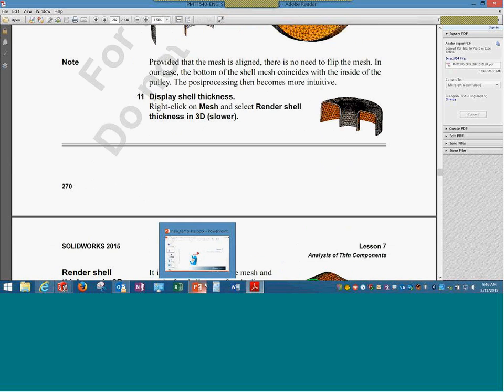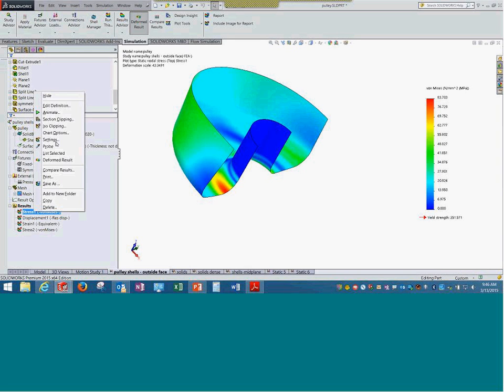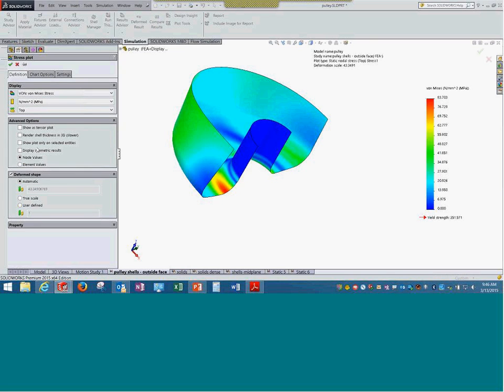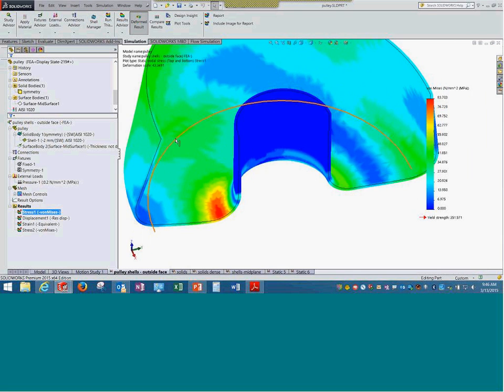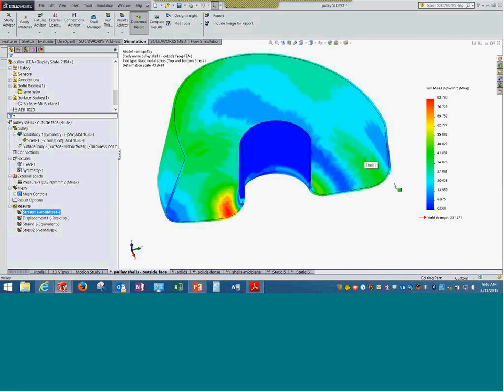There's a new feature which we have introduced recently. Let me go to both the places. First of all, in terms of results, we will see this option called render shell thickness. When we use it, you are actually seeing the thickness of the geometry in the results. These are more of rendered results. It may not be as simple and straightforward as when we do it by a probe, but this is how it is.